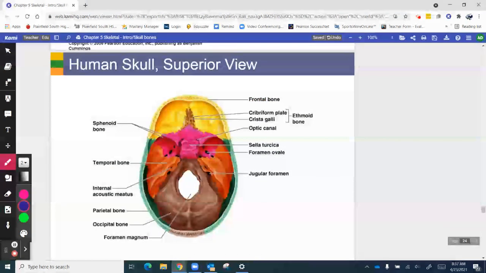Okay, this is an interior view of the skull, so looking down after we were to take the top off of it. This is the one that I specifically want to highlight here, right? So this is the sphenoid right here, and we say that it sort of looks like a butterfly, and if you look at it, you can probably see that basic picture. We've got wings on both sides, body in the center. This is actually where the pituitary gland sits. It's a little section called the sella turcica, all right? But you can see the basic portions of those bones here.